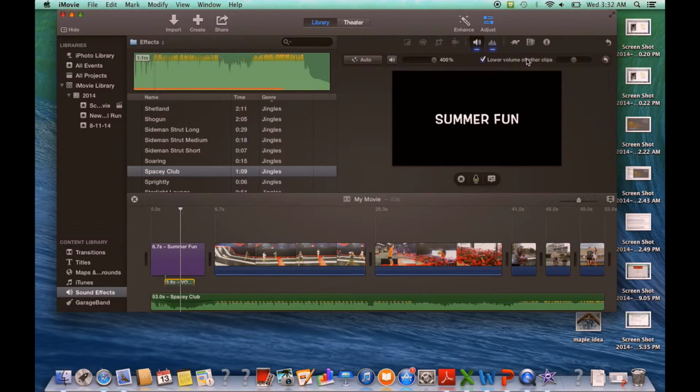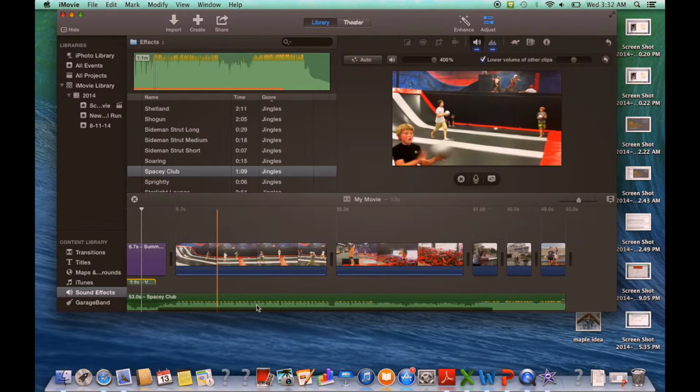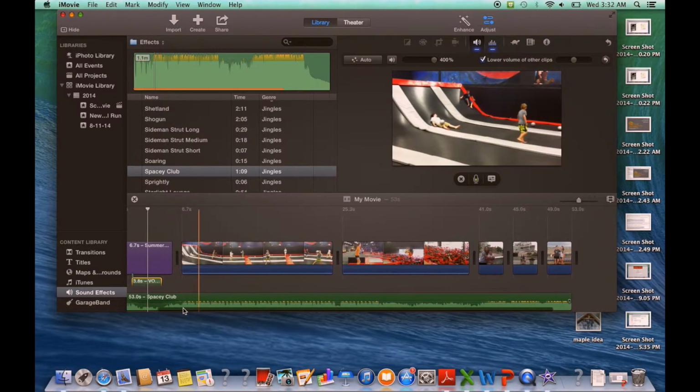And this, I'm lowering the volume of other clips. So if you look down here for this 3.8 seconds, when I'm talking, the music that I've put in the background, Spacey Club, you can see how the volume drops down by the volume indicators right here.